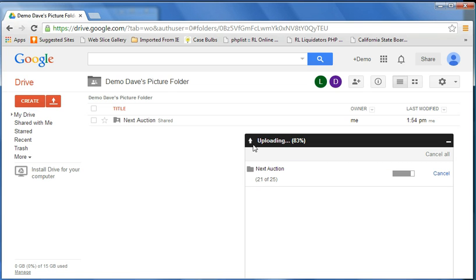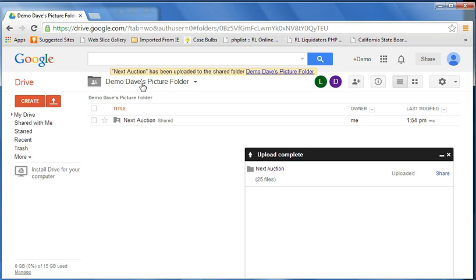So as it's uploading, I'll show you a couple of things. There's these little icons here. What these mean is if you hover over this one, it says Larry Morgan is the owner. Well, that's me. That means that I've created this folder, Demo Dave's picture folder, and then I've shared it with you. And then if you hover over here, it says Demo Dave can edit. That means that that folder has been shared by me with you, allowing you to edit the folder, add pictures, remove pictures. You can treat that like any other folder that you would normally treat on your computer.